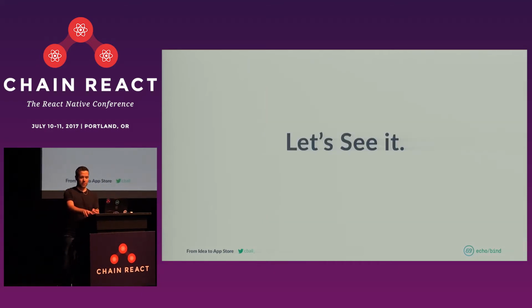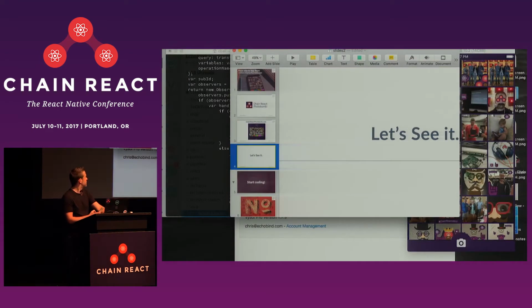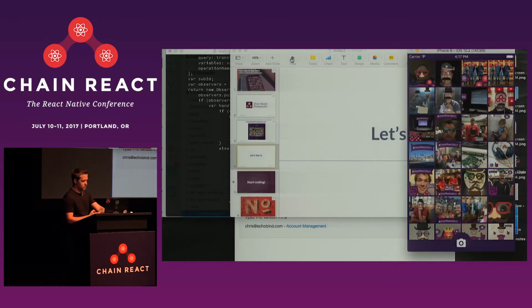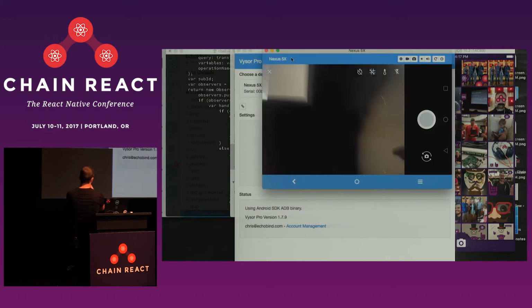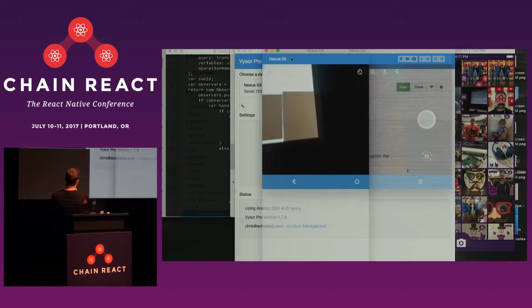So let's take a look, just real quick. I have to absolutely take a picture of everyone here. So I'm going to have an iOS app over here in the simulator, and I'm going to run my Android phone here so that we can look at both. And let's go back here a bit.